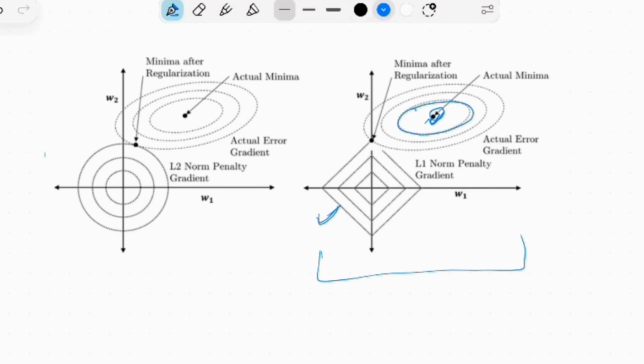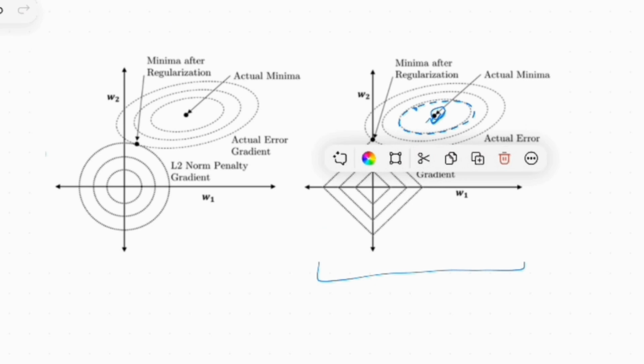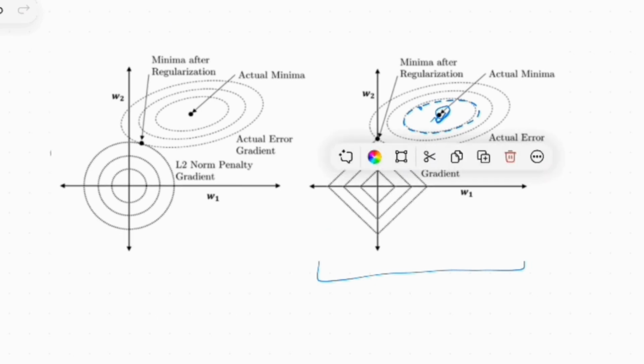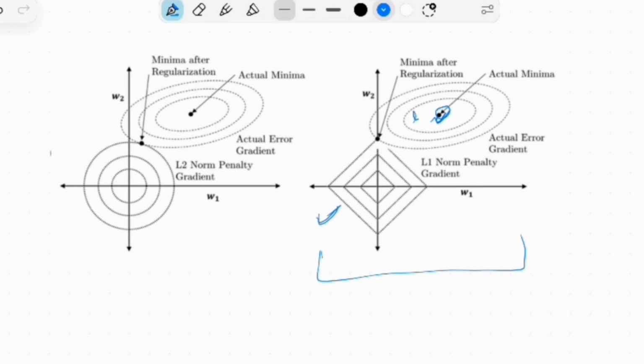So all these ellipses, one ellipse belongs to one error value, right? So I will keep expanding it unless I reach this penalty curve. Okay, so at this point, both curves are getting satisfied, right? I am getting an error from the ellipse, which is your first error term, and that error is lying on the penalty term curve as well. So this is right. Now I won't expand further because that's not of any use.